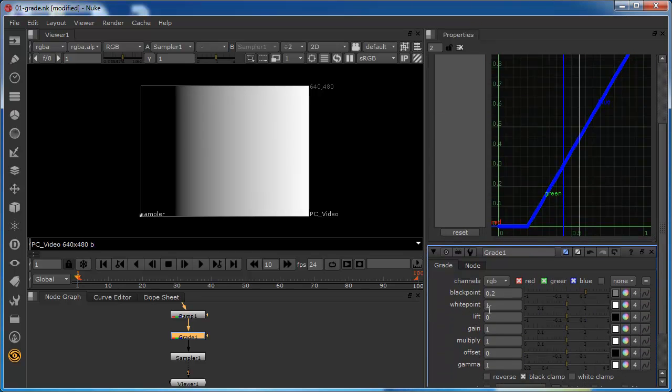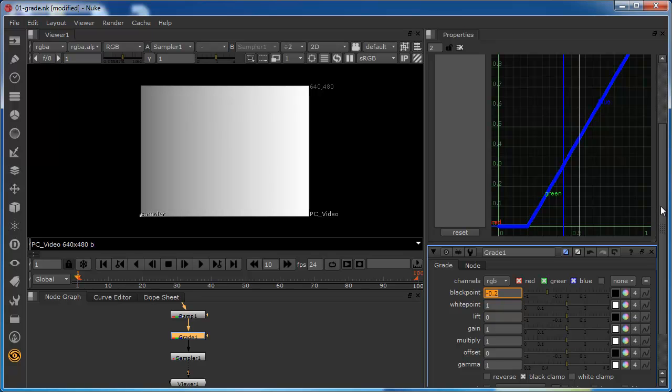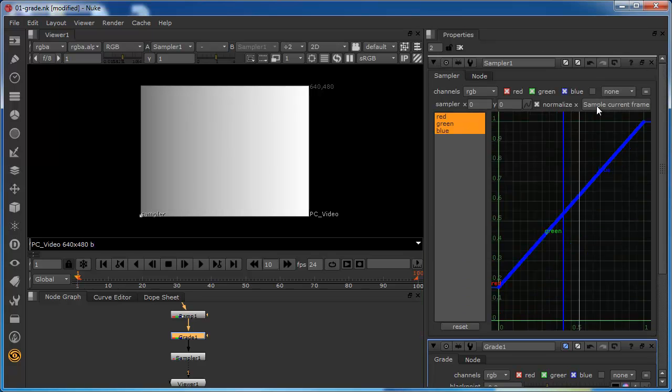So let's make a slight adjustment to this. Let's set this black point, rather than to 0.2, let's set it to negative 0.2 and resample again. And we can see a difference. So essentially what's happened now is negative 0.2 has been clipped down to 0. And you can see that effectively the effect of that is that we now have no black pixels within this image. It starts at this negative value, and then everything increments increasingly from that particular point.